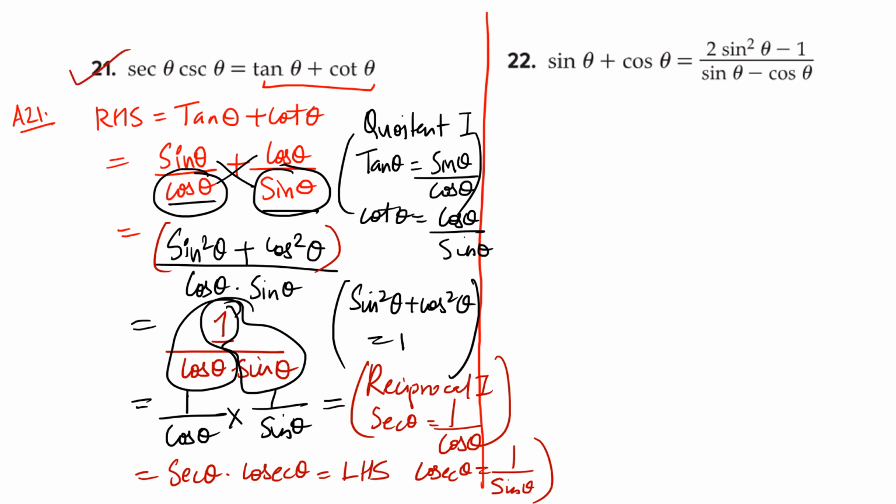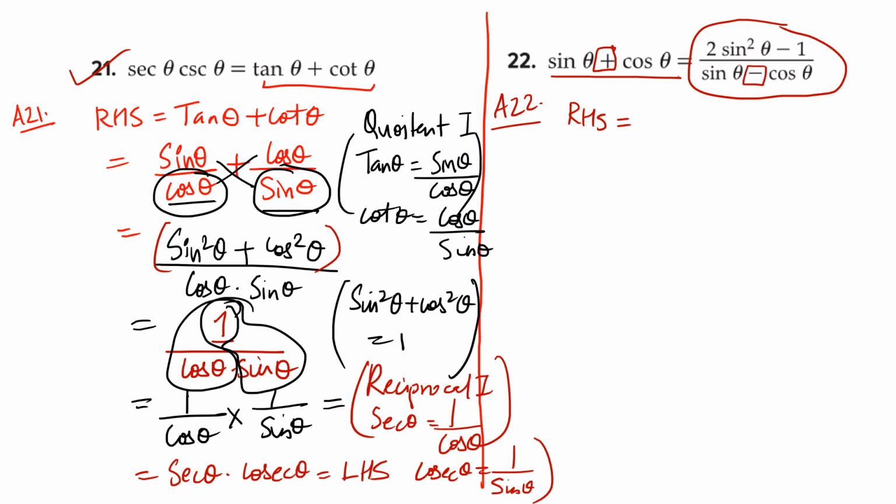Let's do 22 now. Here I'm going to choose the right side again because this looks more complicated. Let's do little changes here on the right side. Now you must be wondering how I can go from the right side to the left side. Actually, you could have started with the left also, but let me do this one. I want you to notice that on the left side there is a plus sign. On the right side in the denominator there is a minus, but the terms are the same.